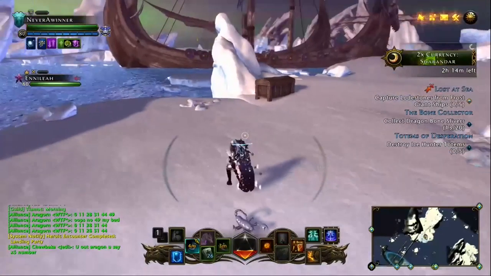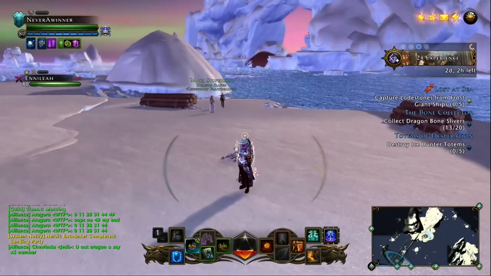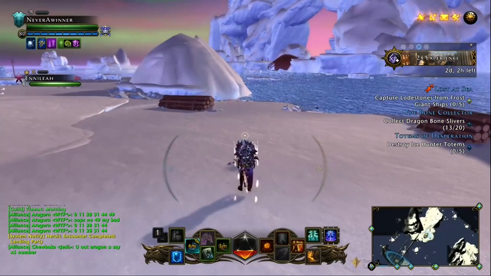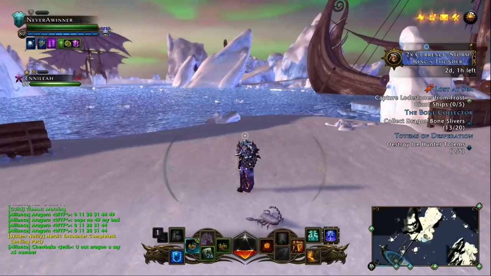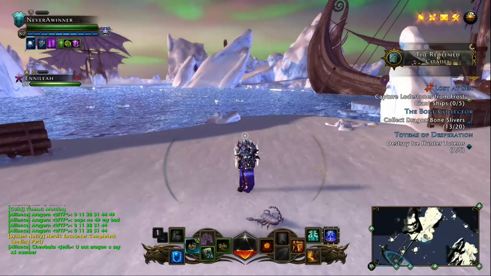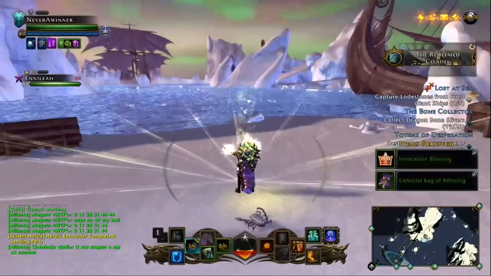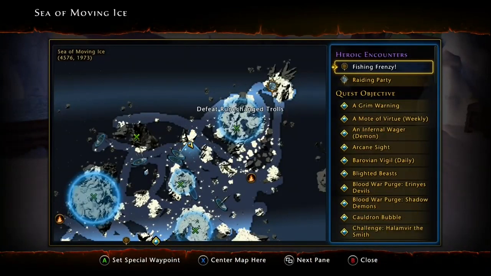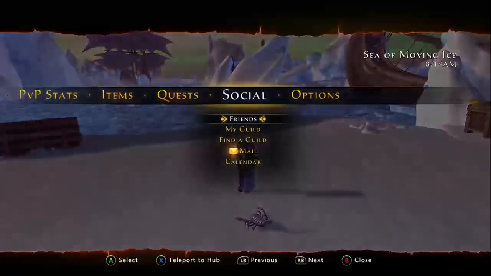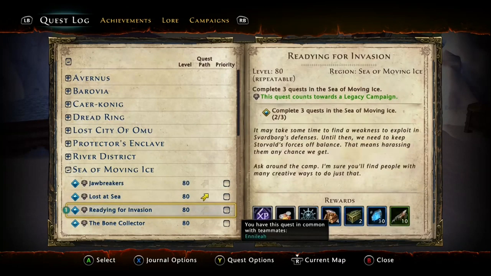Raiding party. I'm gonna wait until the turtle one pops up, because I like that one. Yeah, sorry, you missed it. Blessings. And I'm not doing fishing frenzy either. That one's so obnoxious. Let's see what else we've got. Jawbreakers, ruined trolls, loss at sea, those are easy enough.